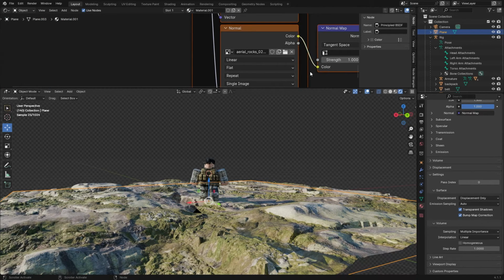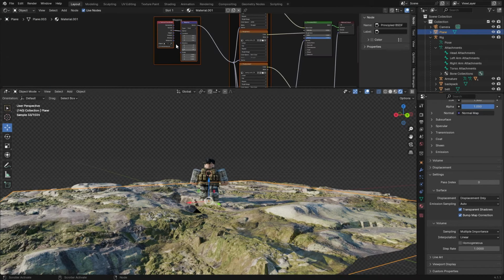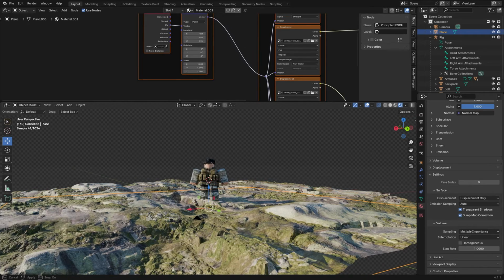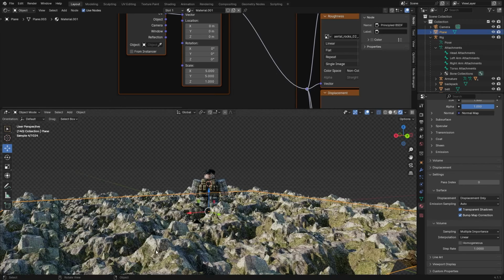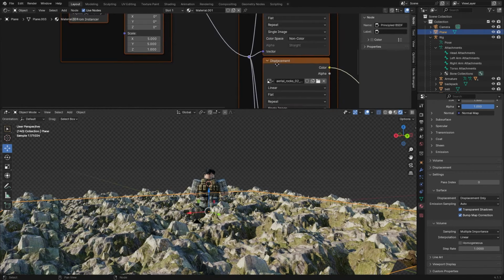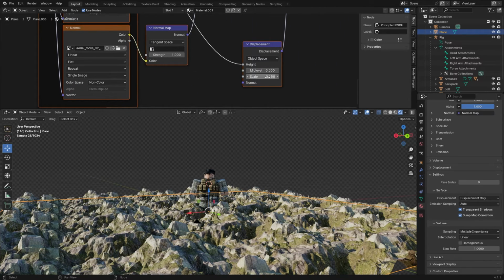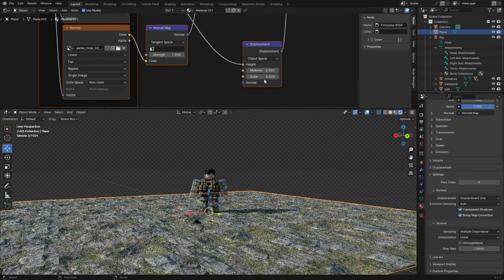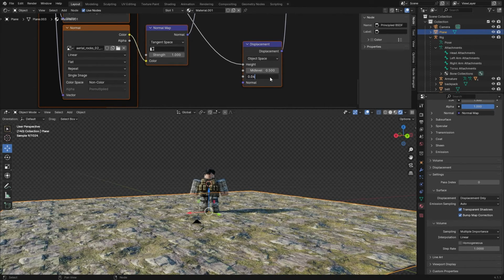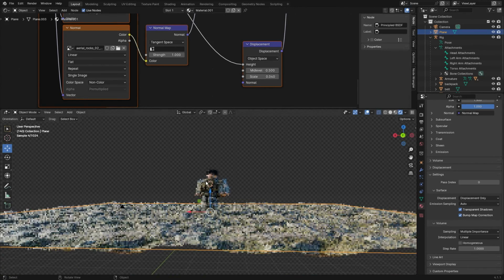Another thing that you definitely will probably want to do is to change the scale of it up here under your mapping right here. You can see you can change the scale. If I set this to 5 by 5, you can see there's a lot more of the texture there, and it's actually a lot more bumpy. So the bigger the scale is, the less you're going to want your displacement scale down here to be. So maybe if I set it to 0.08, you can see it decreases it a little bit. Maybe if we go 0.02, no, that's too little. Maybe 0.04, yeah, that's all right. So yeah, you kind of get the point.